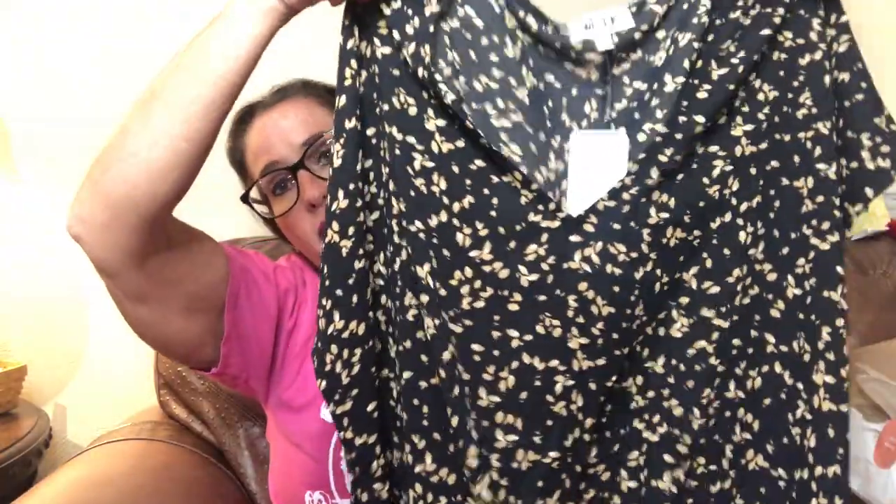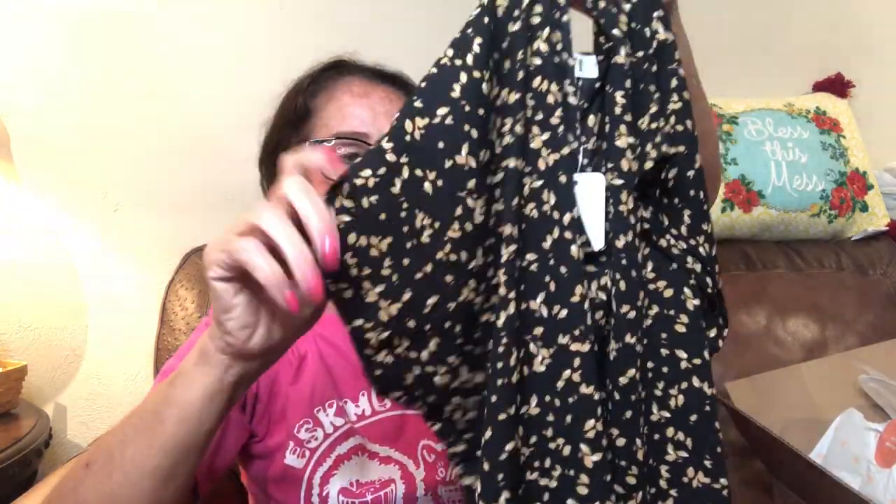Alright, the first item here is a really pretty top. This is a printed woven short sleeve twist front top in black and tan dots — it's a size medium, which is a 6/8, and it's $54 by Wes Kei. I love the twist front, I love the V-neckline, and I love the black with the tan dots because it goes with black, khaki, and tan — very versatile. It's a very nice fabric.